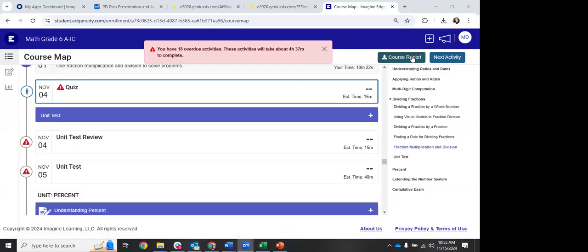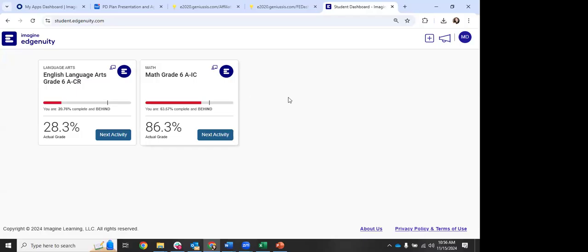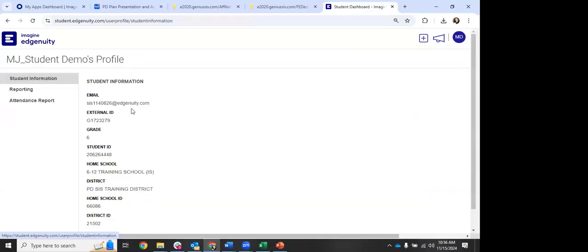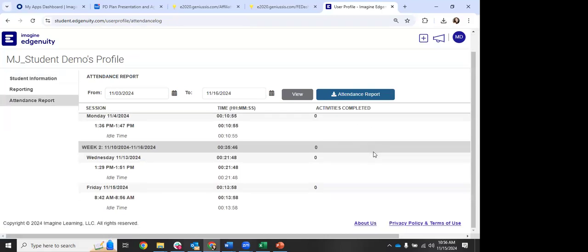Like I said, big fan of the course report. As you guys know, the students see that as well. Their attendance is going to be in their profile, no matter where they are, if they're in a course or at their main dashboard page here: profile, attendance report. I like to use it as an empowerment tool for students and parents and communicating with each other. If parents and guardians are curious about the time their students have spent, they can ask them to pull this right from their classroom program at home.